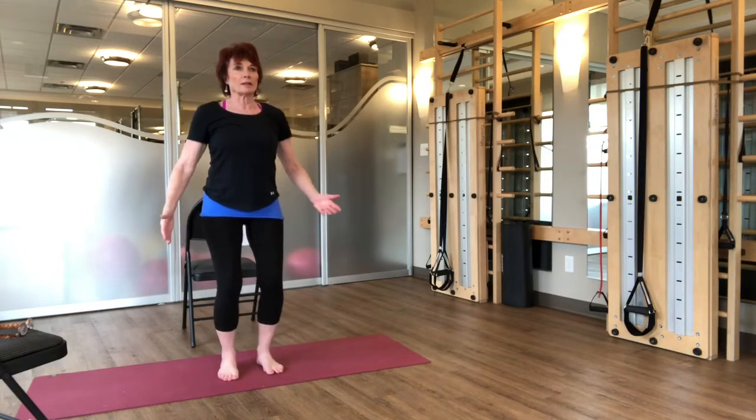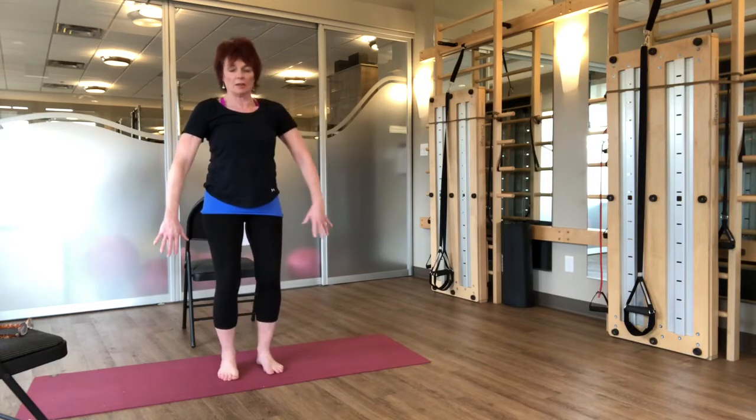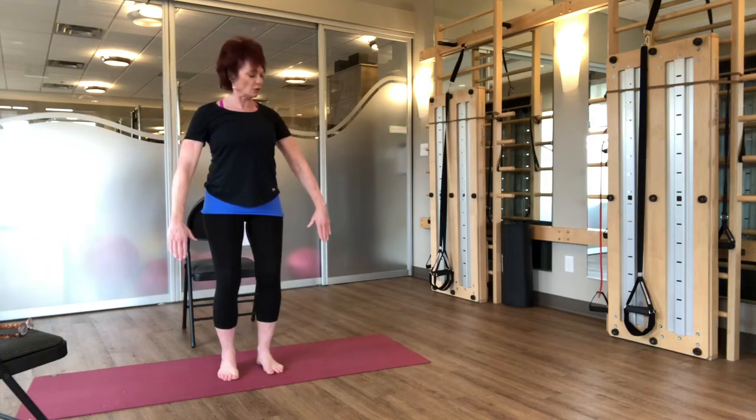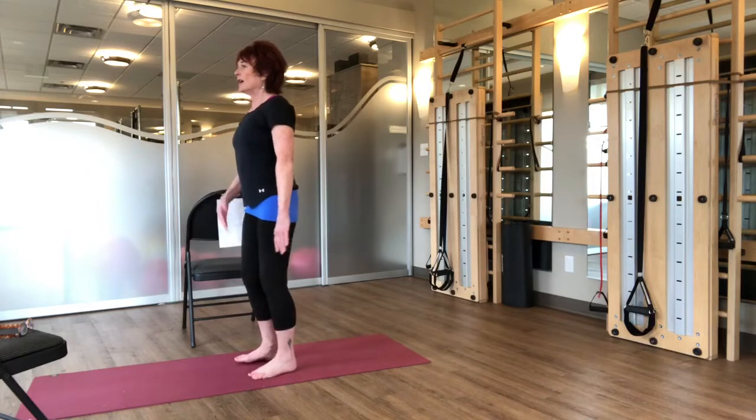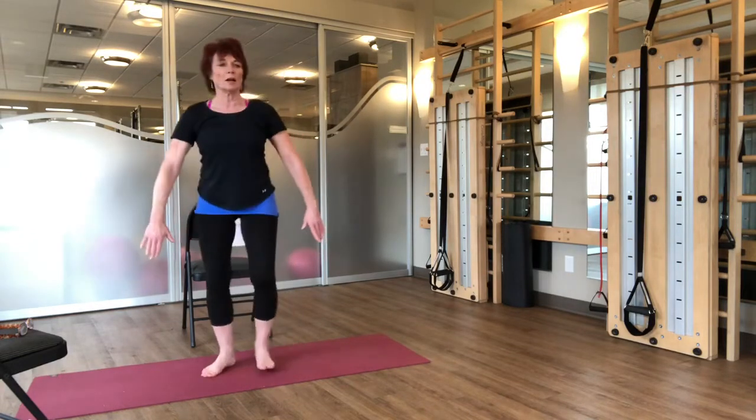So you're going to get yourself into a strong stance. I'm going to go open wide to the chest and the shoulders. I'm going to get my Pilates 100 hands. And without doing this part, I'm just going to add the arms.